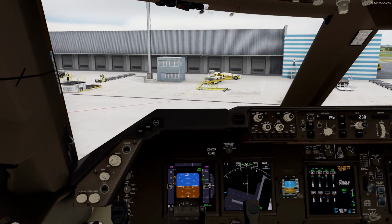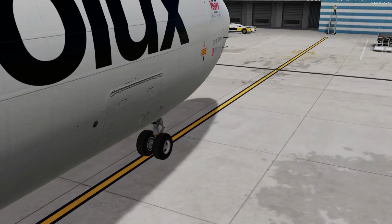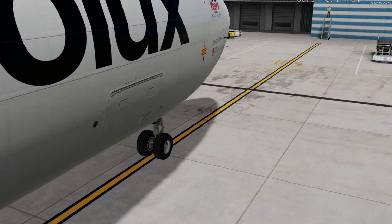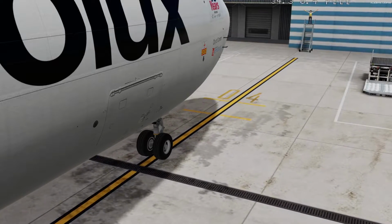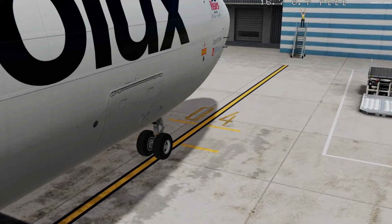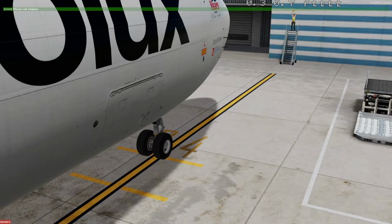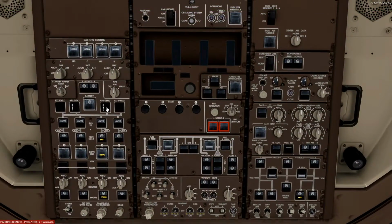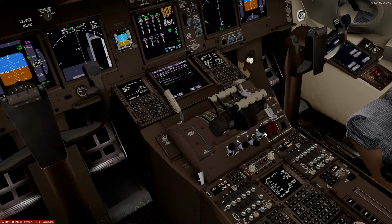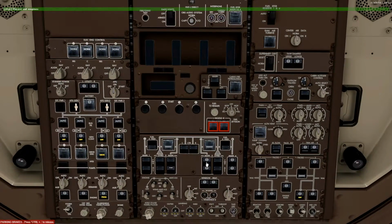Okay, I don't want to trust GSX today on this final parking. Should be a nice one. But it seems like there's no proper marking on the ground, so we will just take the second one. But it is quite in line with GSX after all. In fact, it's spot on. Okay, perfect. Parking brake, APU goes on, and those go to off. Sweet, and all the fuel pumps go off, the beacons go off.